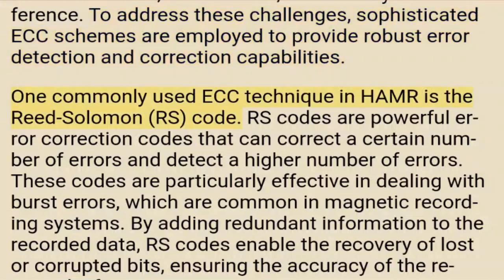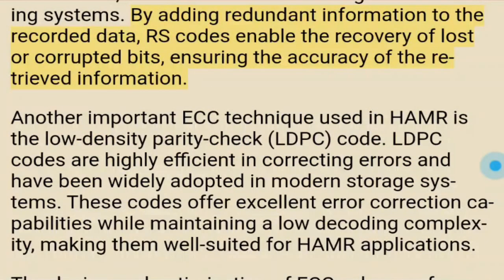One commonly used ECC technique in HAMR is the Reed-Solomon (RS) code. RS codes are powerful error correction codes that can correct a certain number of errors and detect a higher number of errors. These codes are particularly effective in dealing with burst errors, which are common in magnetic recording systems. By adding redundant information to the recorded data, RS codes enable the recovery of lost or corrupted bits, ensuring the accuracy of the retrieved information.